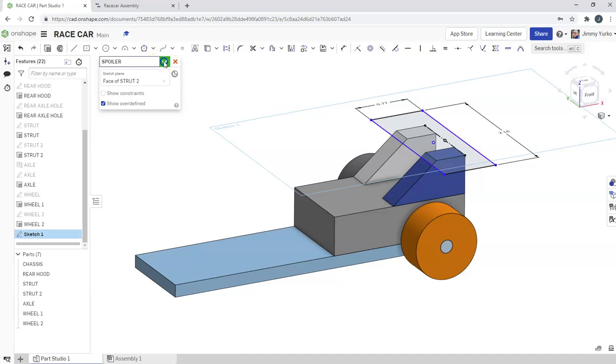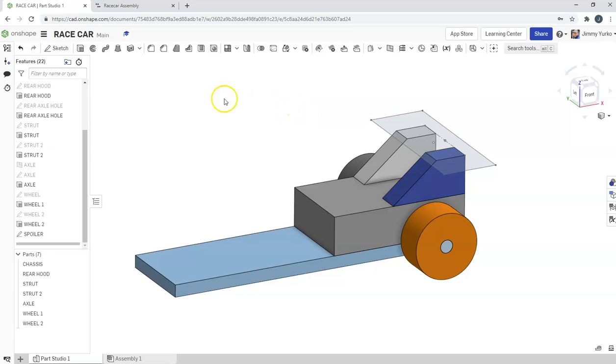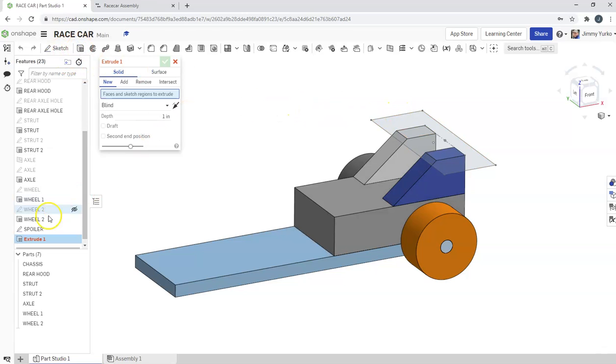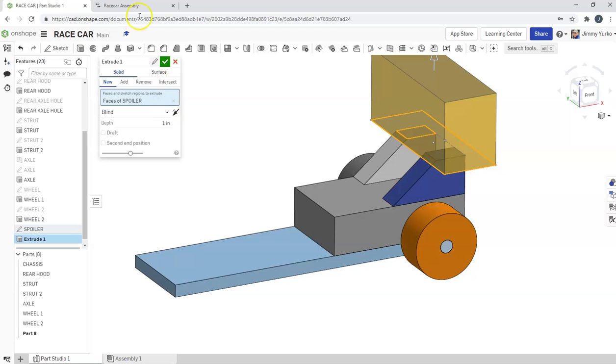Let's go ahead and name that, hit that check mark, and let's extrude it and make a new part. Click the extrude button. I'm going to just click the sketch rather than click an area, because if we click the area, you can see how it's grabbing out like a box and a box. I just like clicking the sketch. There you go. Click that whole sketch.